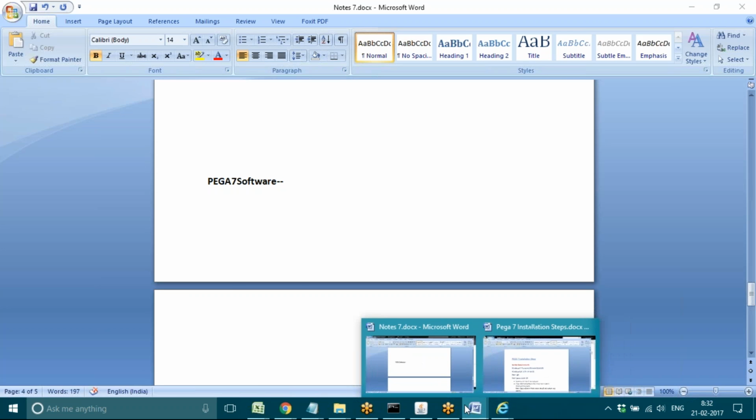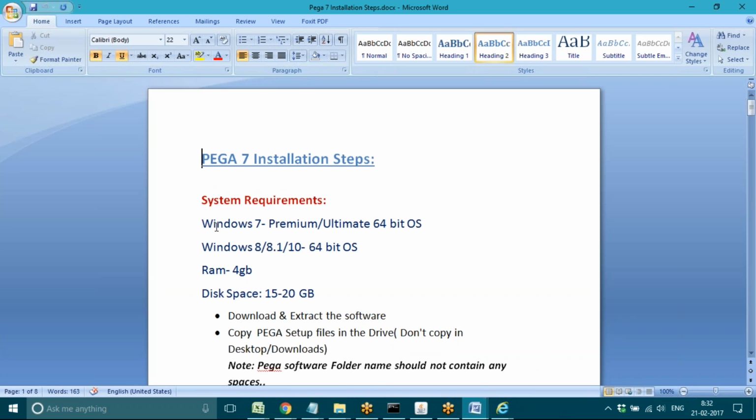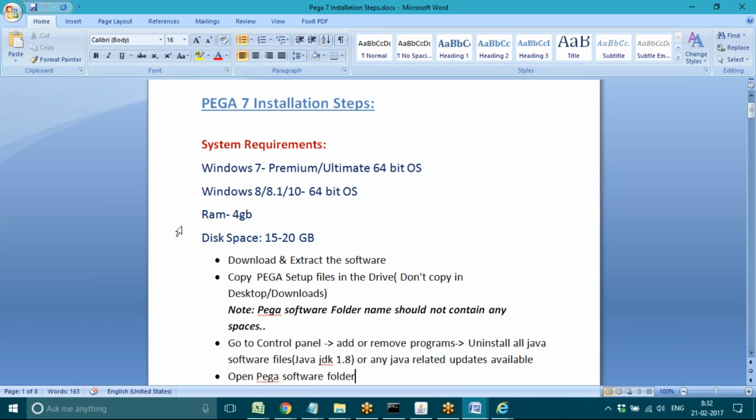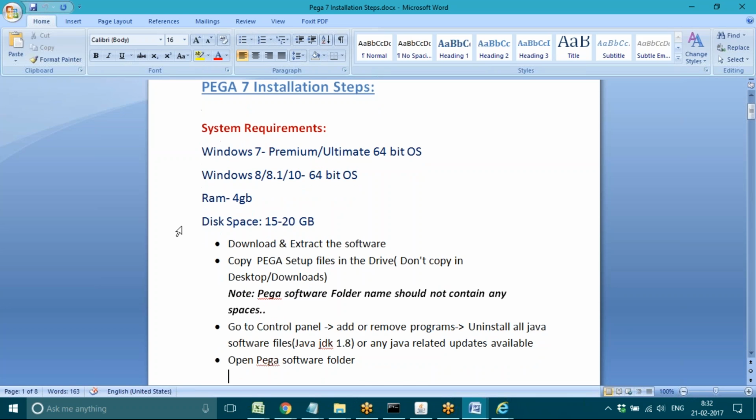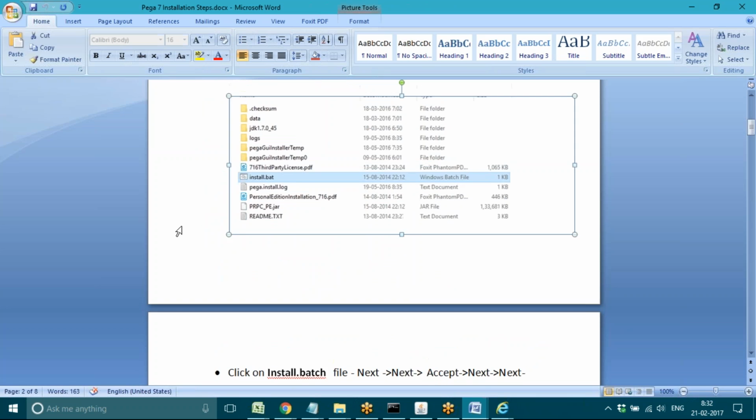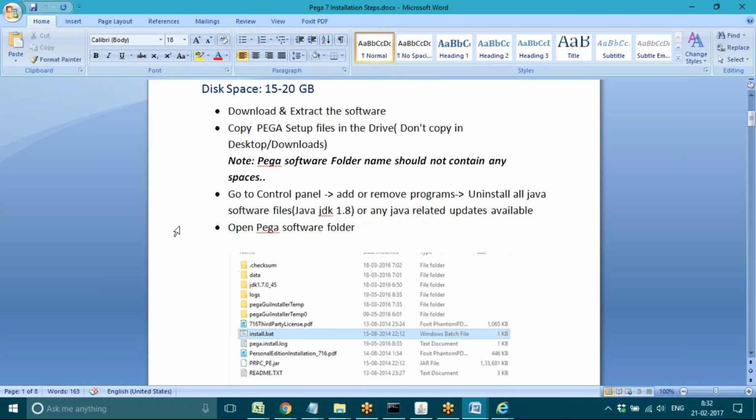Before that you have to note a few things. It will support any Windows operating system, Windows 7, Windows 8 or Windows 10, 64-bit, RAM 4 GB. Even if we have 2 GB also it will support, not a problem. Disk space 10 GB free space is okay. You download and extract the files, and the folder name should not contain any spaces.